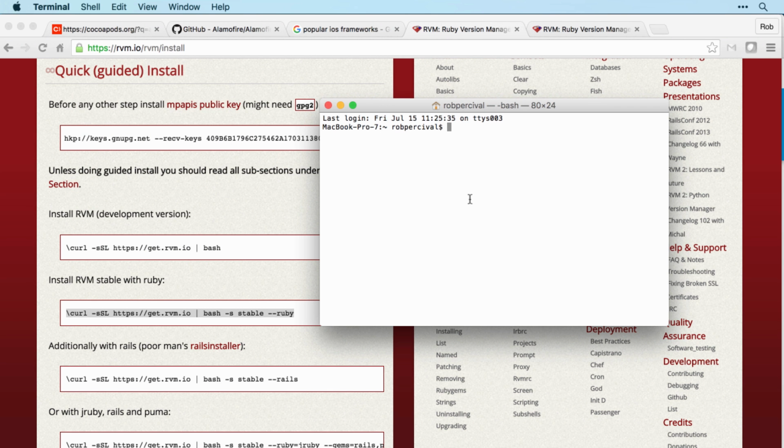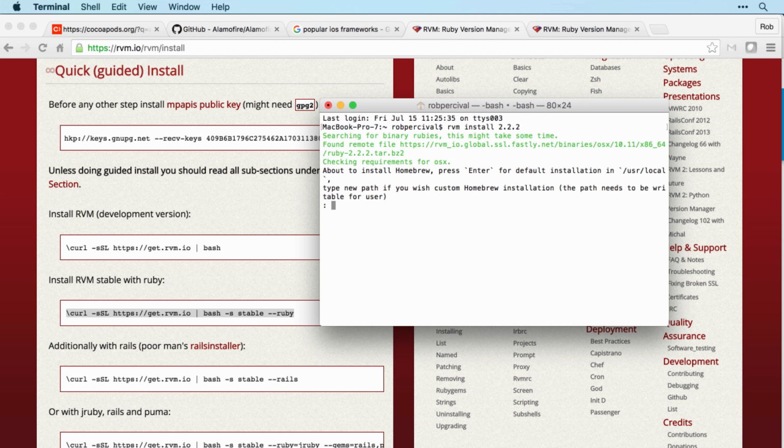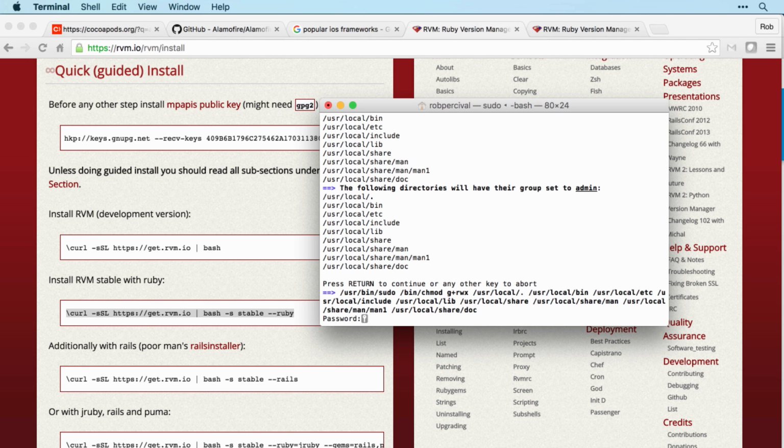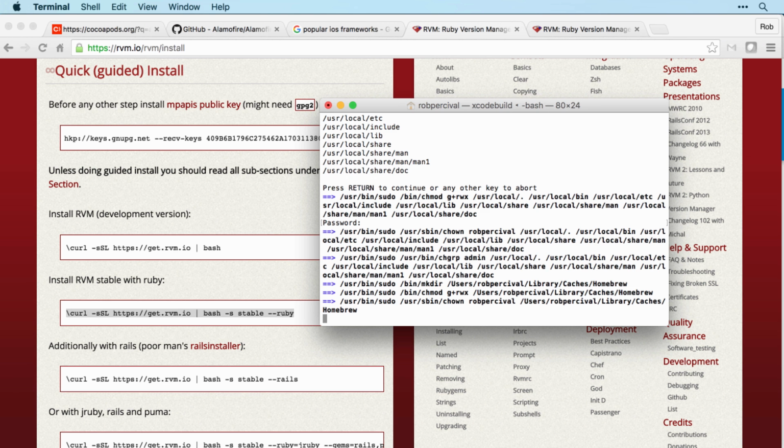And now you'll be able to use rvm install 2.2.2 to install the 2.2.2 version of Ruby. And press enter there. Enter again, and then enter your password.